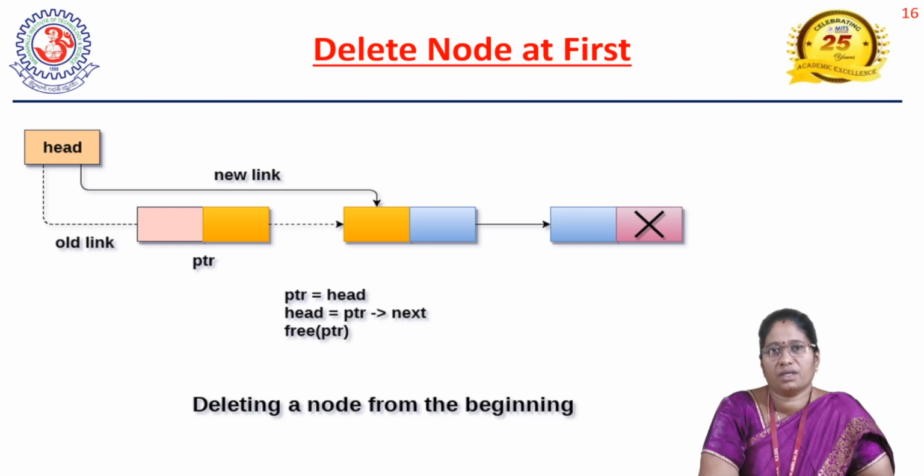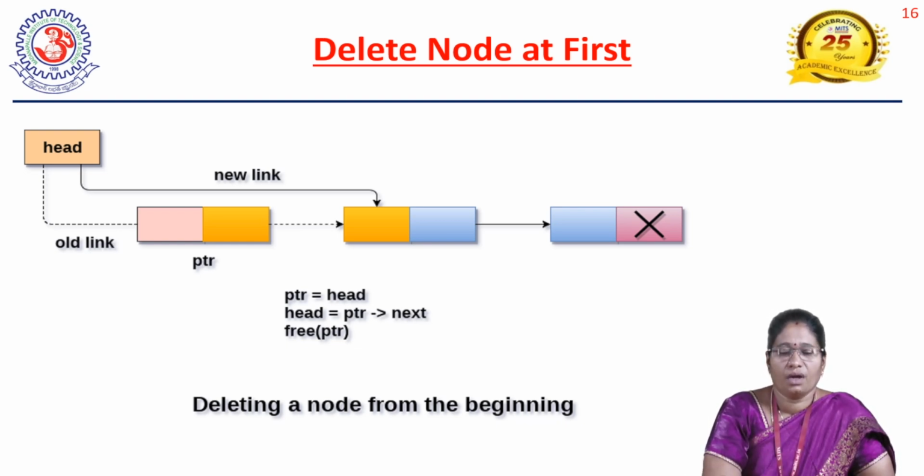That list contains three nodes. The first node is held by the head. Whatever node you are going to delete, you have to give it a name called pointer, ptr. Initially your ptr is holding your head. Now we can remove it. How to remove? Your pointer dot next, you have to make it your head. Head is to point to the next node, that is the second node of your list, that you can do.